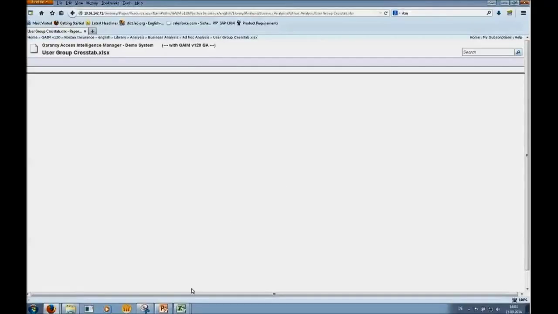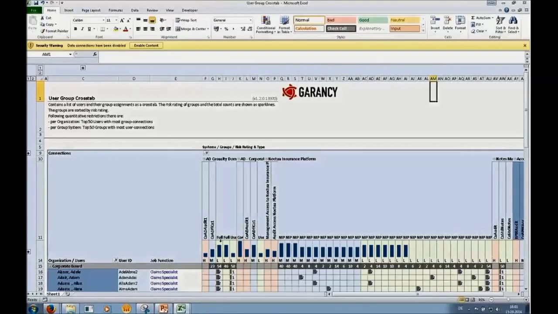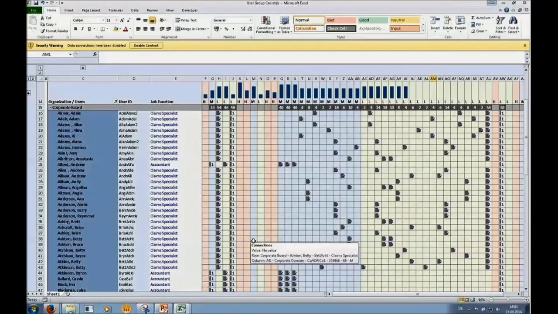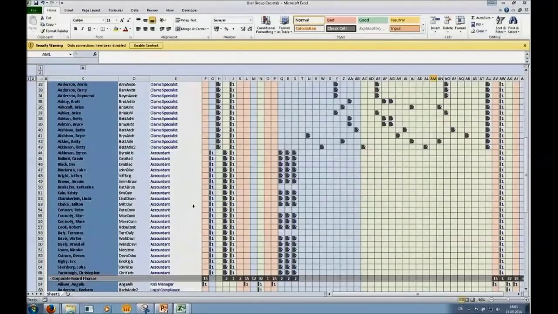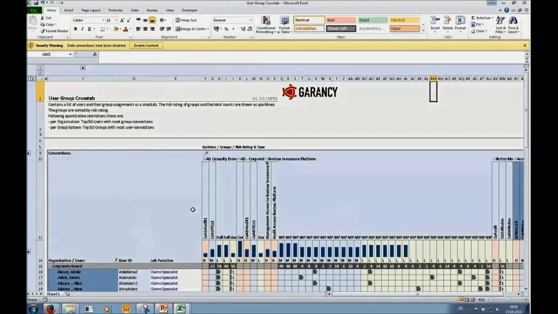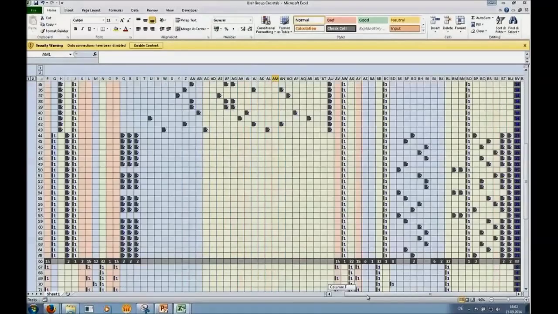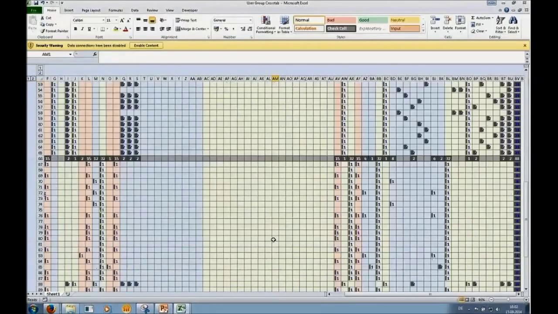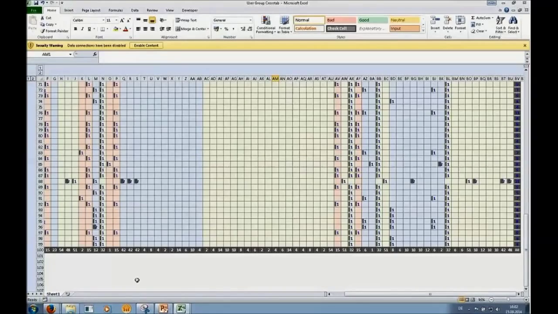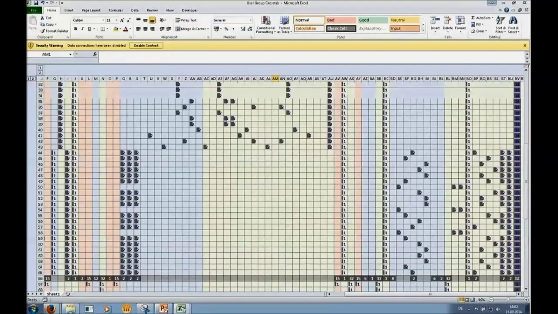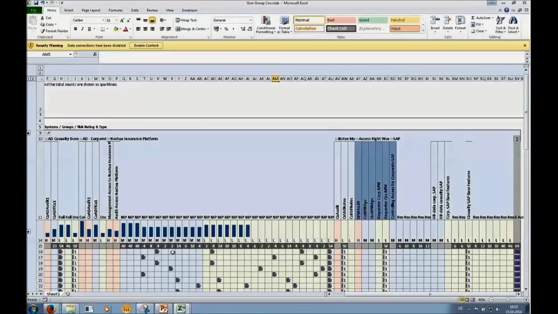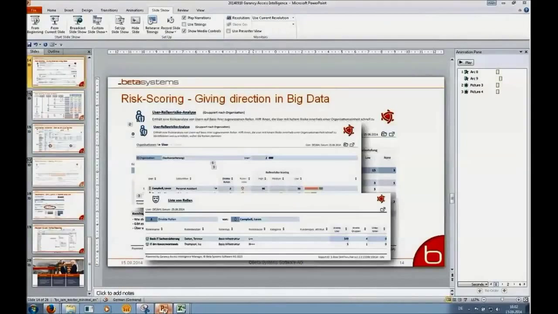It would be something configurable to have this type of user group relationship available only for a certain group of users in that system. But I can use the portal system with the standard reports also to distribute predefined individual ad hoc reports and to make that available to a broader audience. So all these are capabilities of Garancy Access Intelligence Manager. The overall presentation of that, according to my time recording, was now something like 45 minutes. Of course, you can extend that to your individual needs if you want to do that.